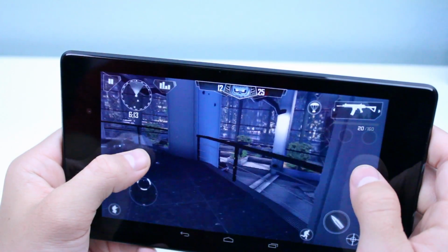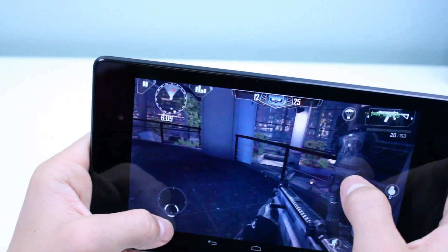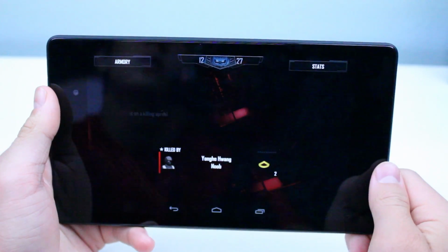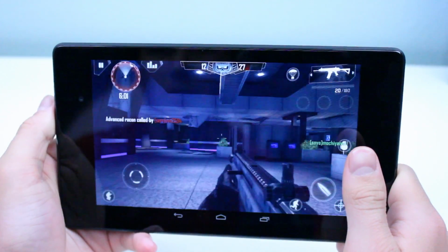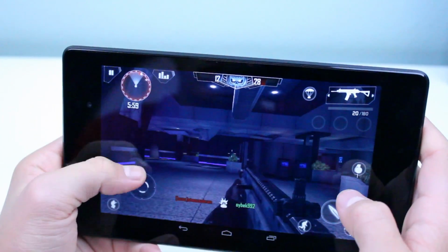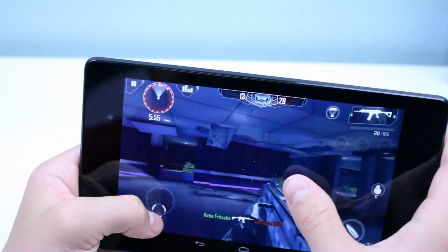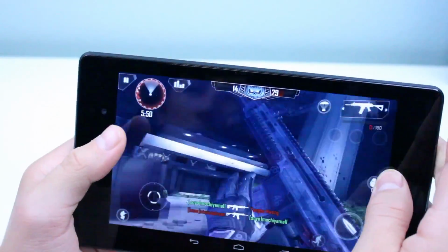And as you see right there, that's a pretty horrible death. I had that guy. Should have killed him like 3 times. But I'm actually going to be giving you guys a 6-axis tutorial on how you can use games like Modern Combat 4 and Dead Trigger, which I'm going to play next, with a PS3 controller. I did this with the previous Nexus 7. All of you guys really seemed to enjoy that video, so I'm going to show it to you all again.